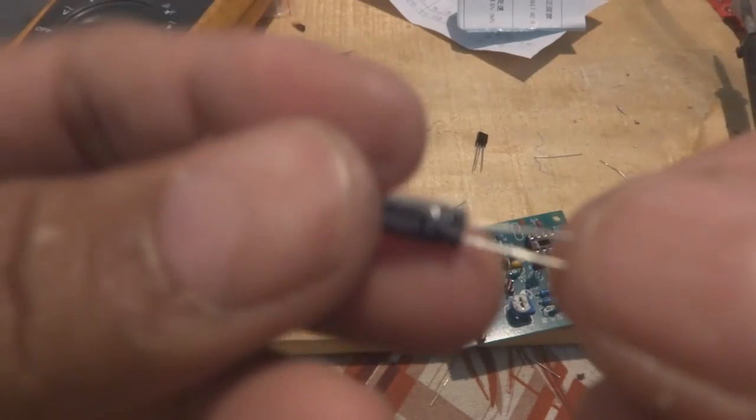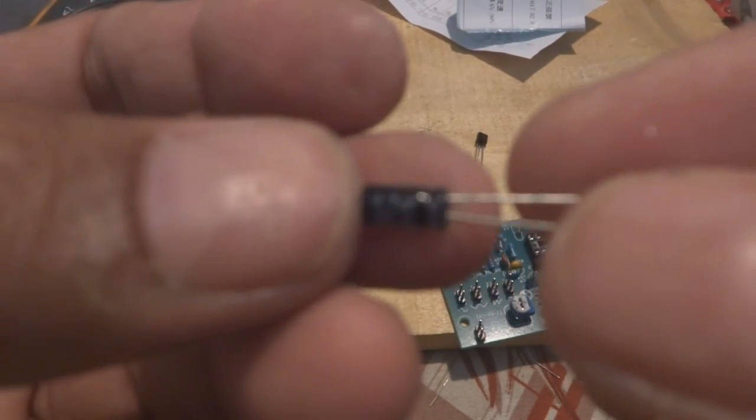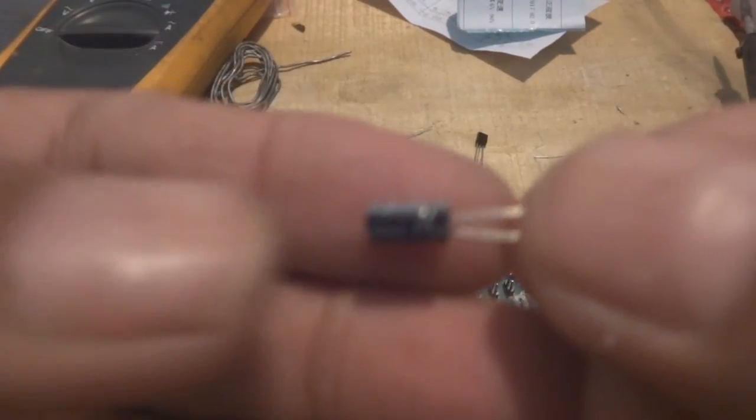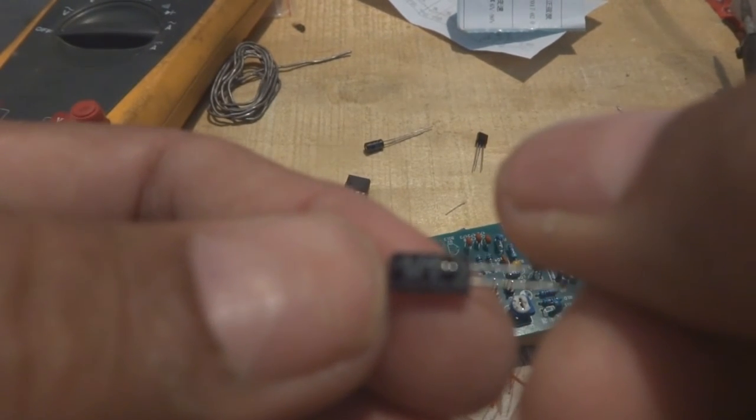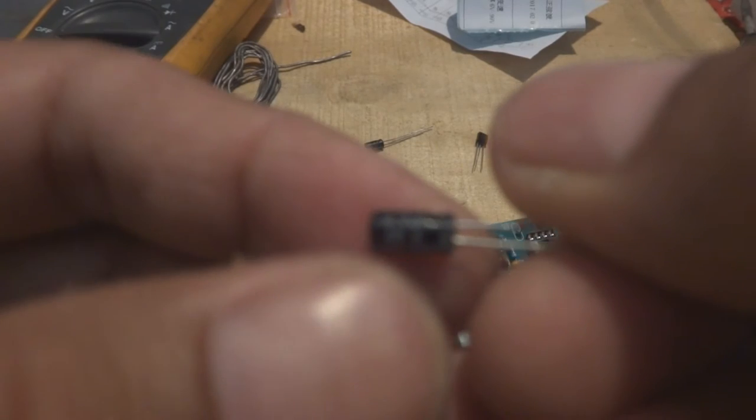Here is the capacitor, the polarized electrolytic capacitor. You can see the value is of course 4.7 microfarad and 50 volt, which is written on the capacitor.